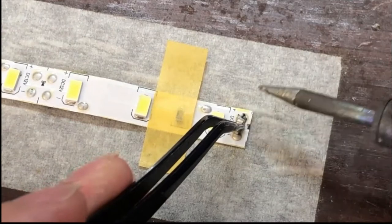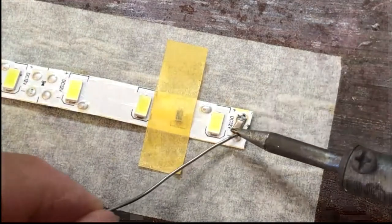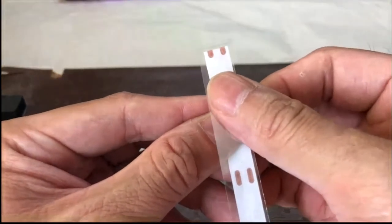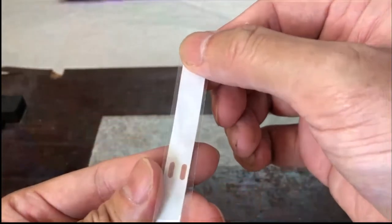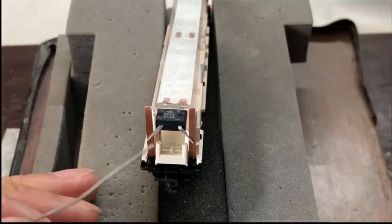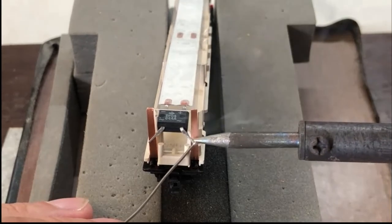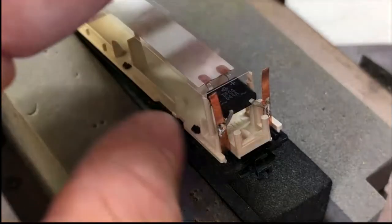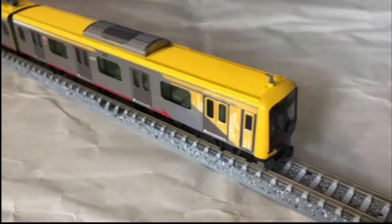Now I realize that my soldering skills are not really very good, and I'm still having difficulty soldering behind a camera. So sorry. I now stick the LED strip to the clear plastic sheet, which I use as a supporting base. Almost at the end, soldering the LED strip to the chassis, well, actually the contact point that's inserted into the chassis. And after that, all I need to do is just to trim off the excess. And we're done. Moment of truth time again.